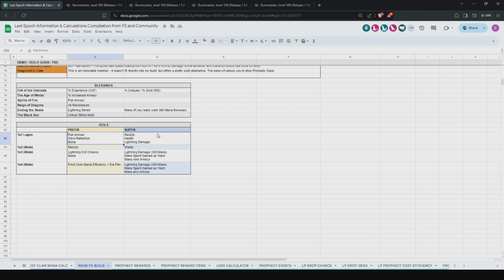So for all of your other pieces of gear, it's generally better to not focus on elemental res just because it's easier to get them in idols. And for the 1x2, these are not ideal. You don't want to be using these because they don't give you anything other than the resist. So if possible, try to avoid this. If you can, get these res in your other piece of gear.